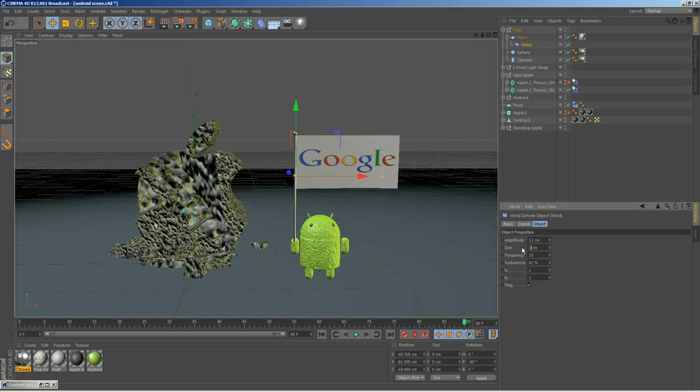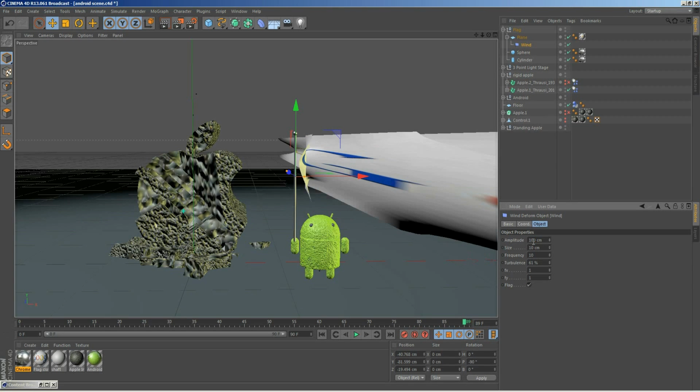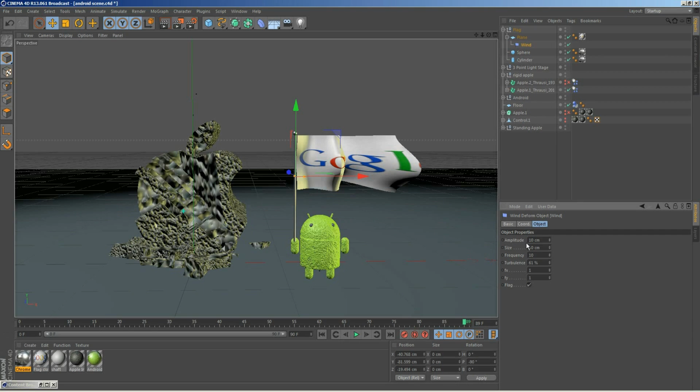So the amplitude, the lower value of amplitude will give you a lower size, rather, sorry. So size, let's set it to 20 and probably 15. Maybe 5. No, 5.